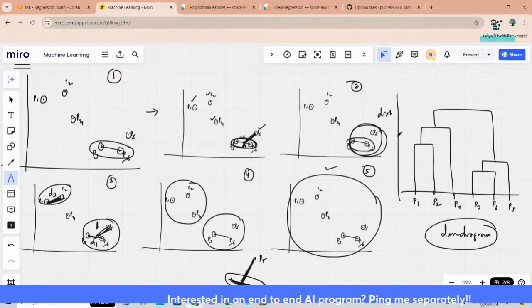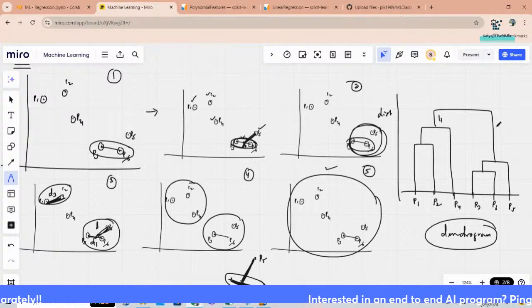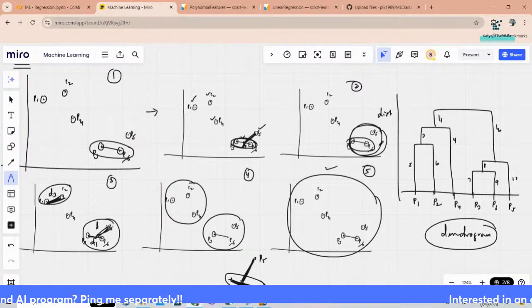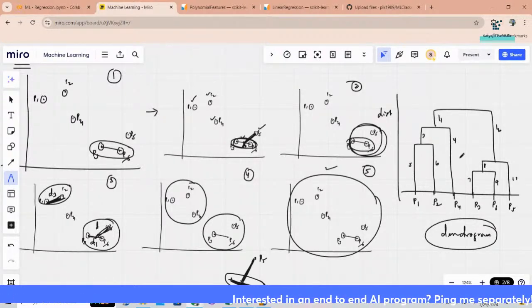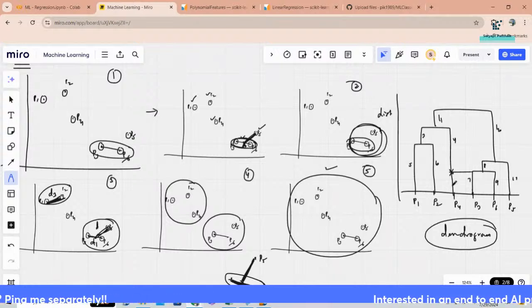How do we find the optimum clusters? We need to find all the vertical lines. So let's say this is line 1, line 2, line 3, line 4, line 5, line 6, line 7, line 8, line 9, line 10. Okay. We need to reject those lines which are getting dissected by the horizontal ones. Now let's say line number 4 is getting dissected, so 4 is cancelled.